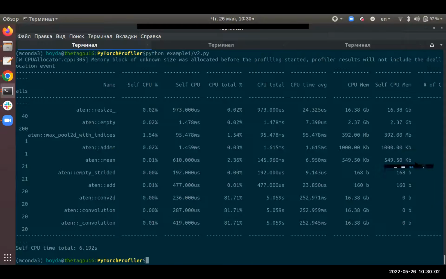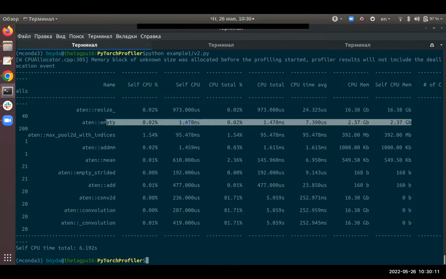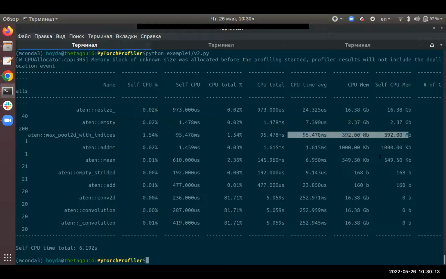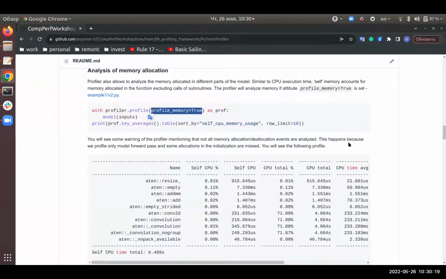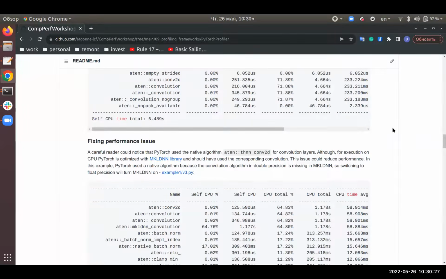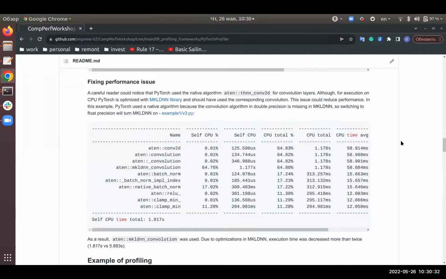Yeah, so the majority of memory was allocated in the resize function. Some memory was allocated in the empty function. There is something in max pooling, and you can see other things. So it may be reasonable if you face some memory limits in your program, so you may try to collaborate on it and improve performance. So now let's have a look at our example more deeply.